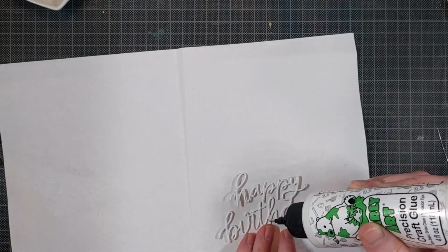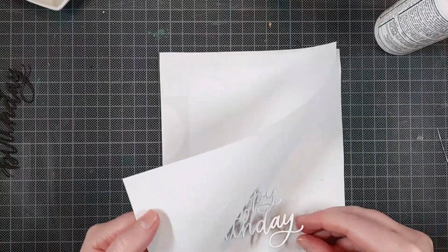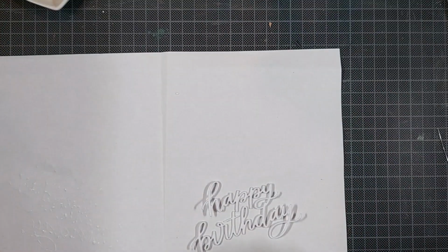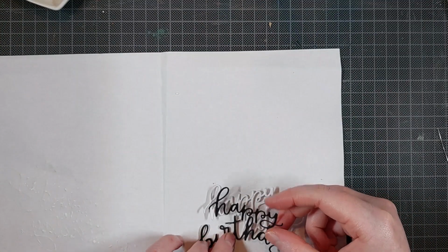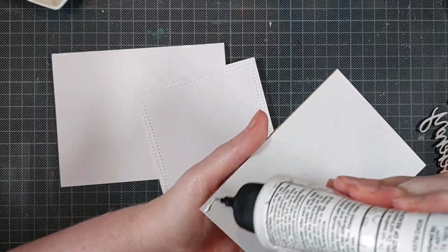Now I'm doing the same thing again to adhere that 3rd layer on top. This will be the black layer, dabbing off that excess glue once I've applied it, and then just wiggling that 3rd die cut layer in place.